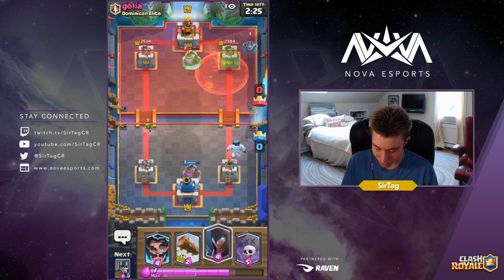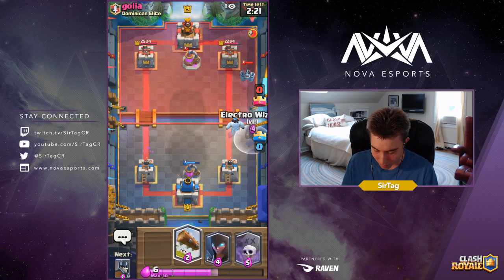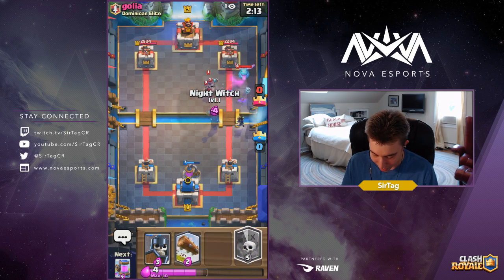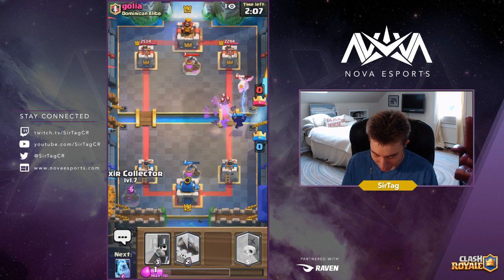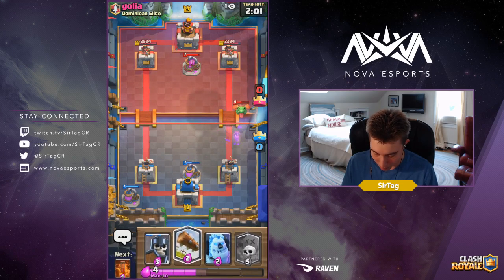It's probably going to be looking like a golem deck on his part. Could also be, like, after seeing the Mega Minion, the Baby Dragon, and the goblins, it's definitely going to be golem for sure. So we're going to be trying to defend, trying to win the bridge battle, and then if we win the bridge battle, we could actually go in for a graveyard. Doesn't really look like we're going to win the bridge battle too decisively though, so we're not gonna overextend right now. We're gonna pump up, match his pump.